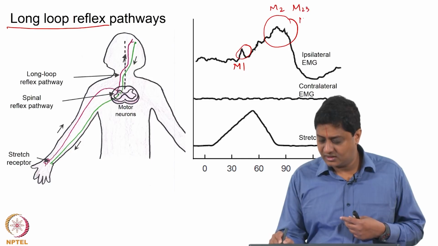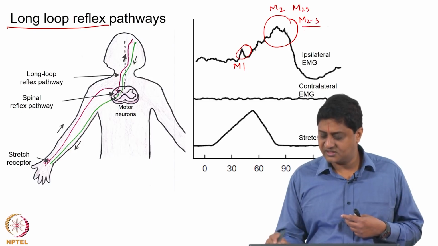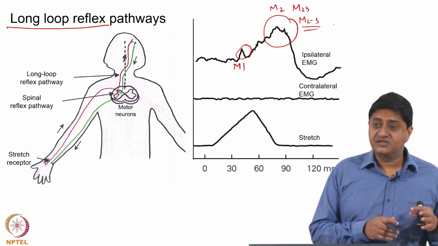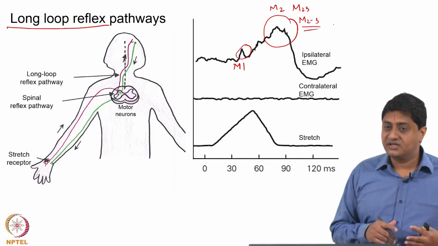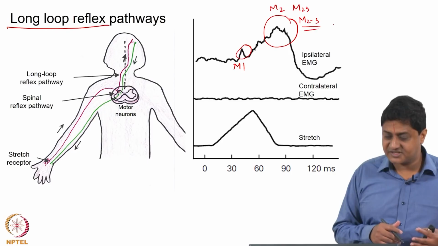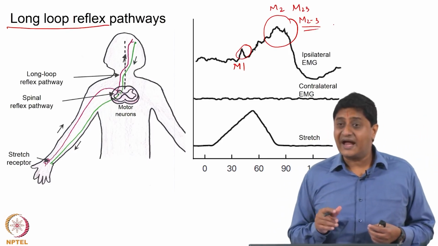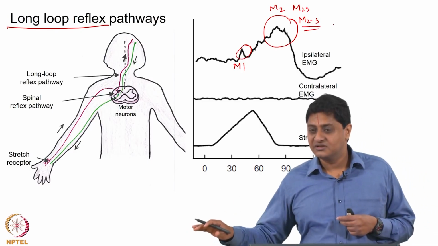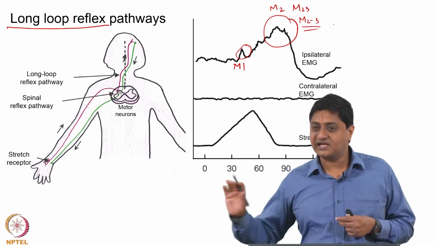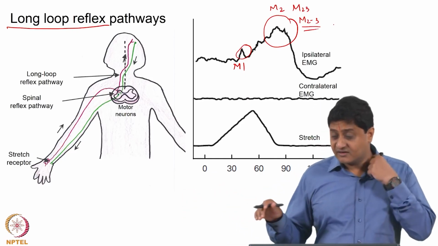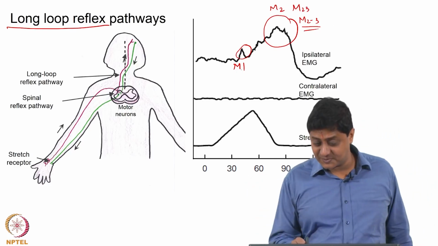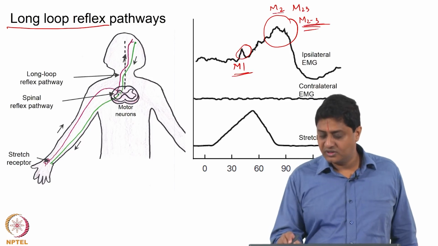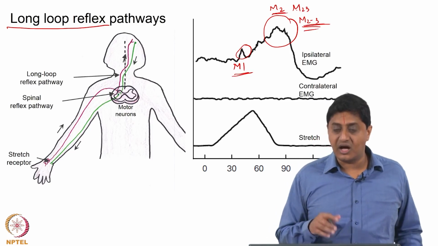or M23 or M2-3 etc., lots of names. So, let us not confuse this with the earlier terminology. Earlier we called the first response, the monosynaptic response, the H reflex if it is electrically stimulated, and the M response is the response that is directly coming through the motor neurons. M response stands for M for motor neuron. Direct activation of motor neuron causes the M response. Here, when there are multiple muscle responses, the first response is called M1, the monosynaptic response. M23 or M2 is a polysynaptic or a long loop response.